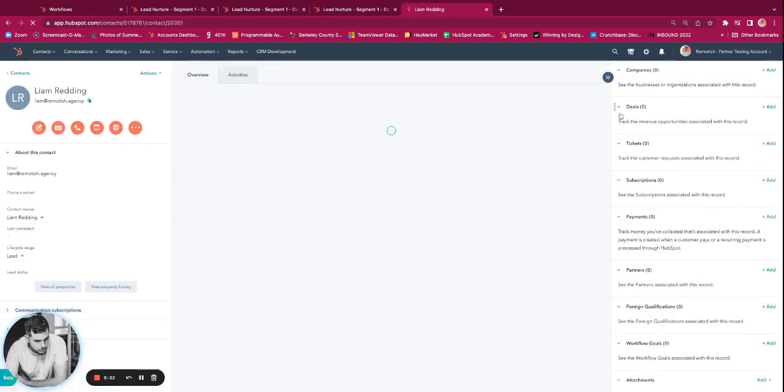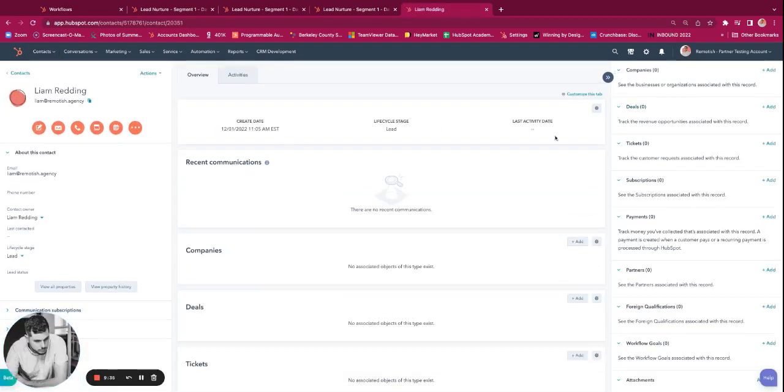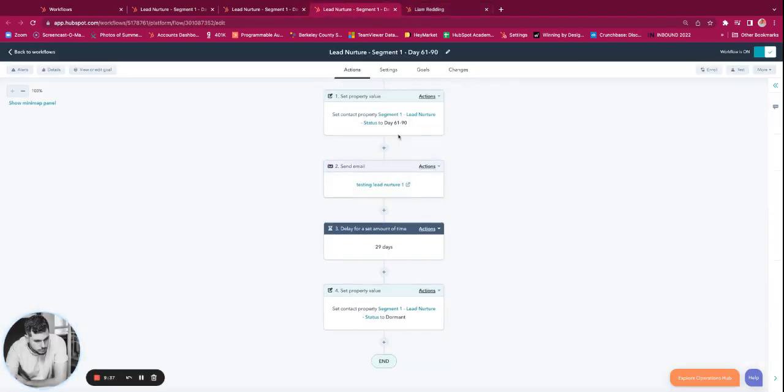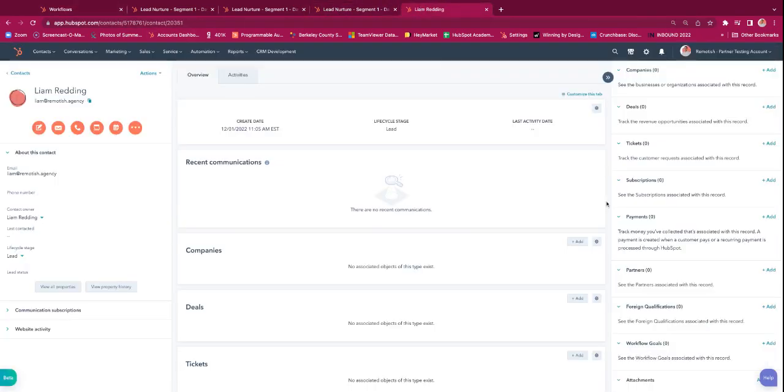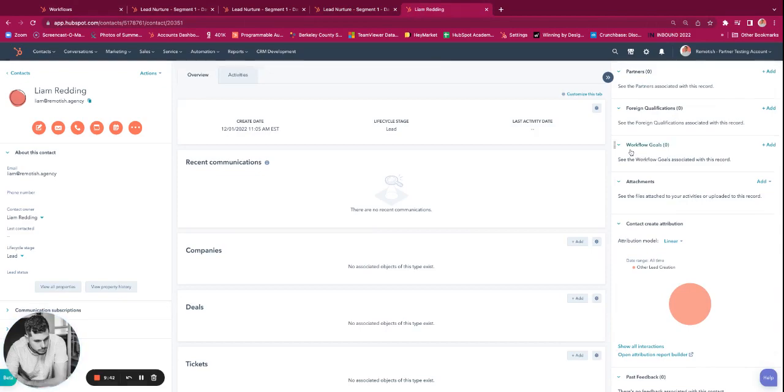So if you came into a contact object, since that workflow is associating the contact with the workflow goal, it would then show up here. So if it's a cyclical process, say it's a product line or something, and you want to continue to try to win them back every time they churn, every time they come down that workflow and they're won back again, it will populate here. Then you can start to build a better picture of how your workflow goals are actually contributing to your business goals.